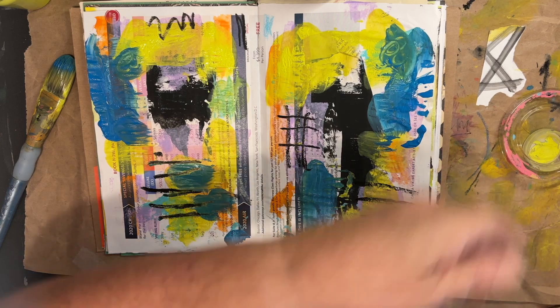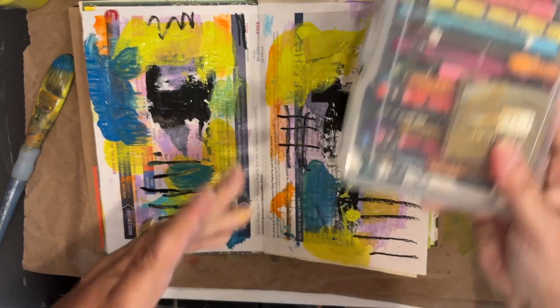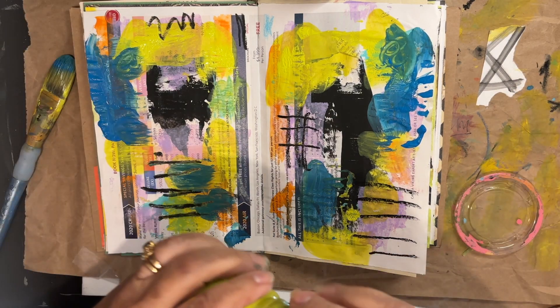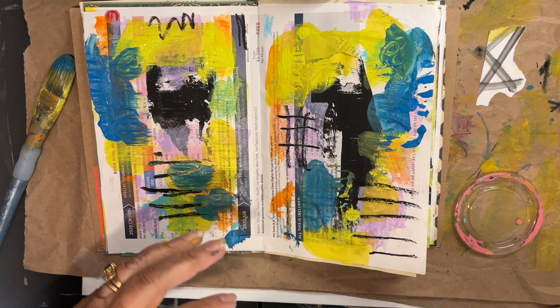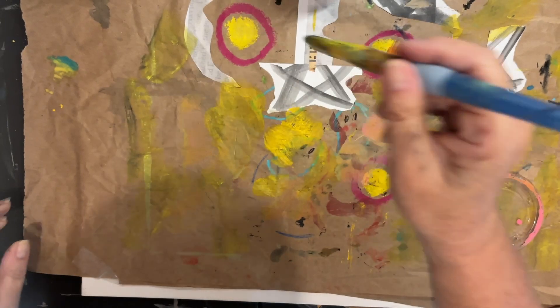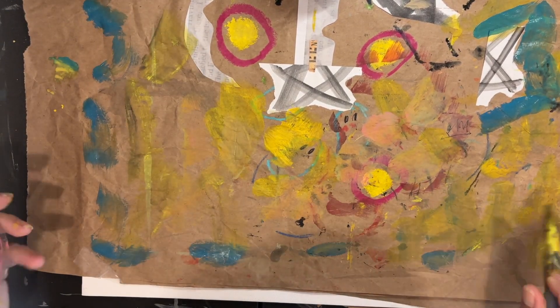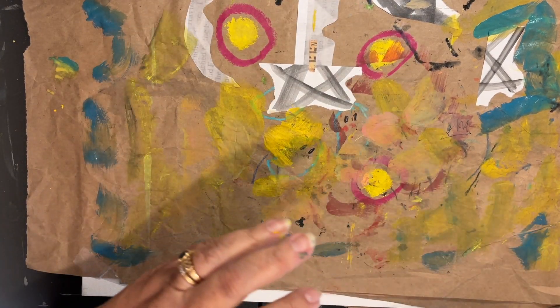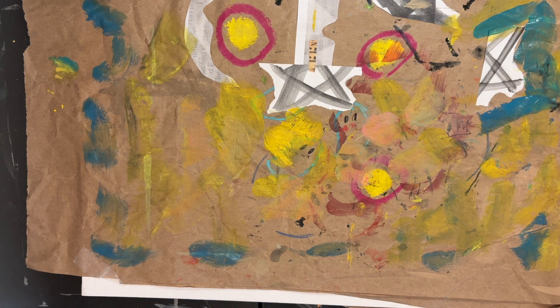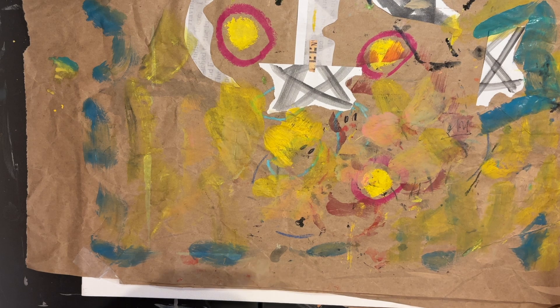I'm kind of messy. My stomach is growling — I haven't had breakfast yet. Thrift store happened first. My husband went to Bojangles and I am still on a massive diet, so no Bojangles for me, but I need to eat some oatmeal. First things first: thrift stores and videos. As not to waste paint, this is paper that came in an Amazon box — everything is fodder material. At some point I have to reduce the amount of stuff I have going on, but right now I'm working with seven pieces. That's my favorite number — works out perfectly.